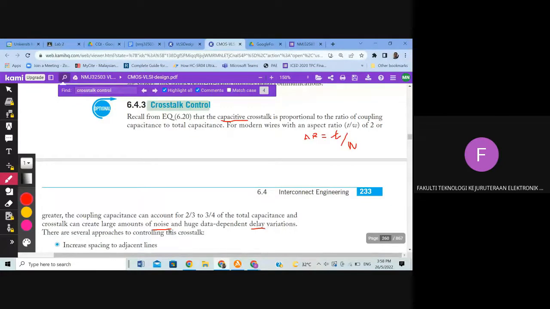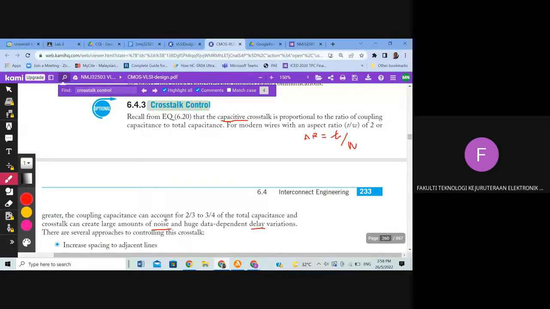Noise will cause our data to be corrupted, which means that you do a processing, for example an addition, multiplication, or any complicated operation, and then you do not get the expected output due to the noise. So in terms of design, yes, you did simulation, behavioral simulation, everything perfect. But when you come to the layout and also fabrication, and then you test it, your output is not as expected. This is due to the noise and also to the delay variation.